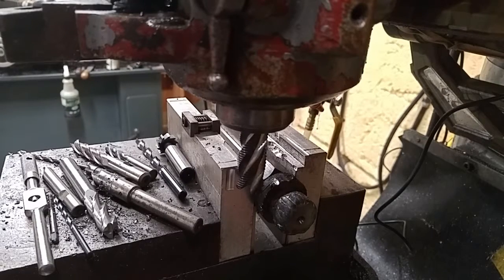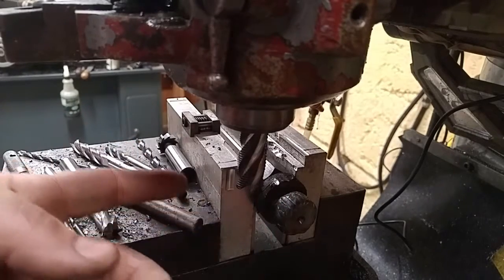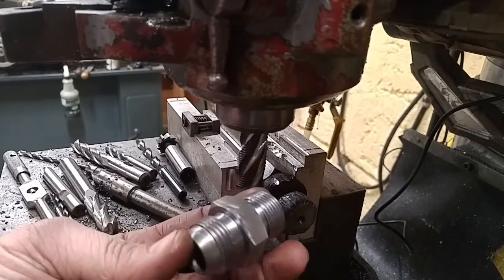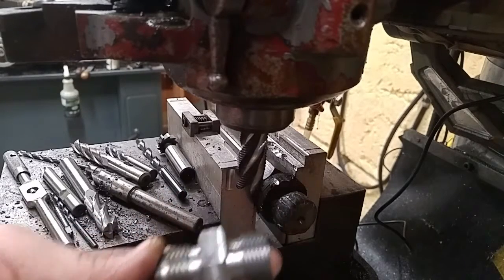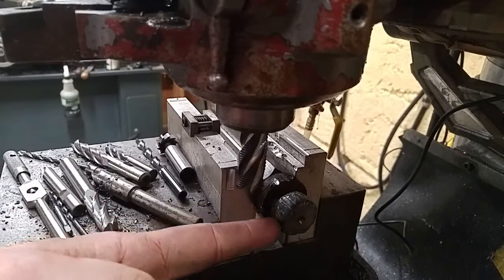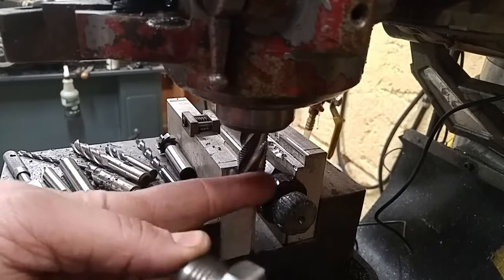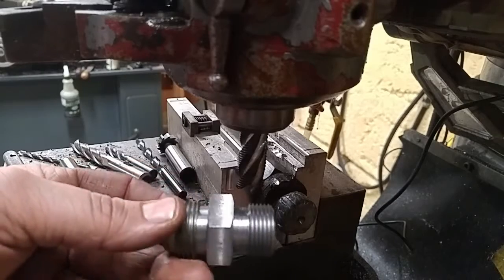So I wasn't going to make this thing again. I just went ahead and welded up my threads, and I made the other fitting already. That fitting's done. And I'm going to go ahead and show you the process with this one now. I've got these threads turned on the other end of this one, and I've got it threaded into the actual fitting itself that will go onto the line, so that way I can use the existing hex on the old fitting to mill the new hex onto the new part.